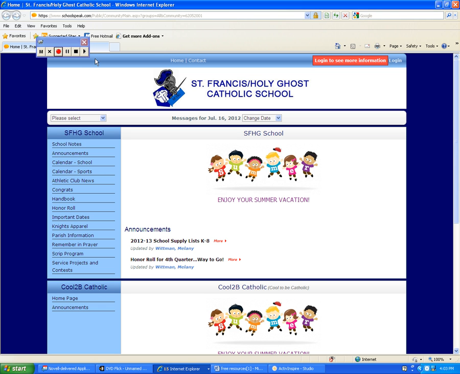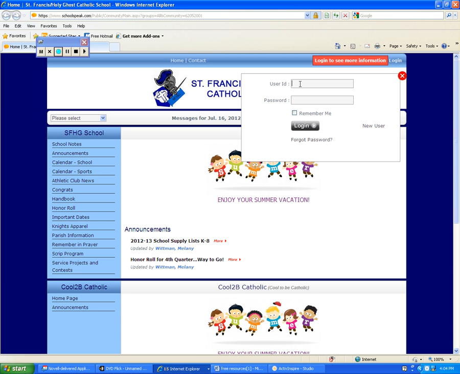Up in the right hand corner you have your login, and I have created a login for a dad, a mom, a boy, and a girl. So I can show you how to update the whole family and get you your free pass. So if you don't have a user ID or password, please contact me as soon as possible so that I can get that to you. This is Dad's. It's Dad Schoolspeak, and I'm going to put in his password.